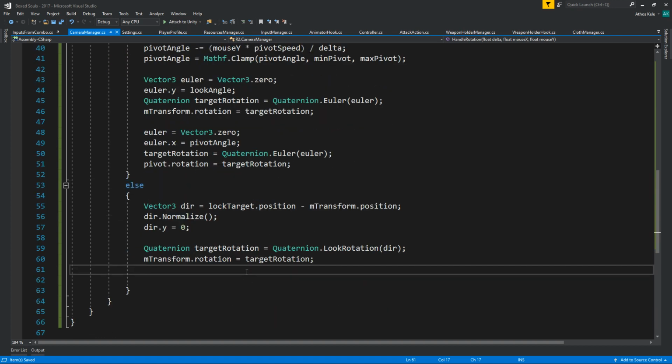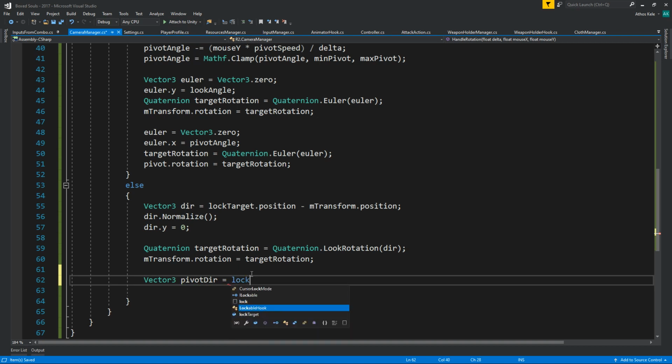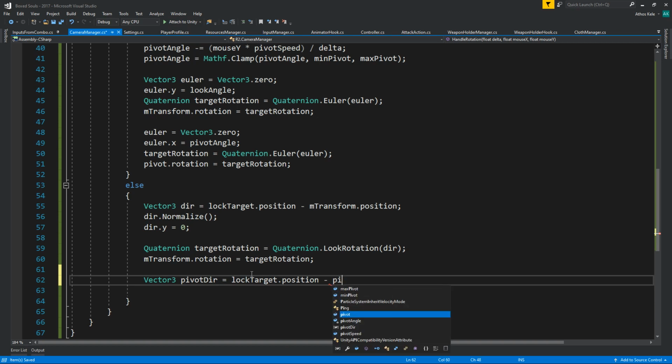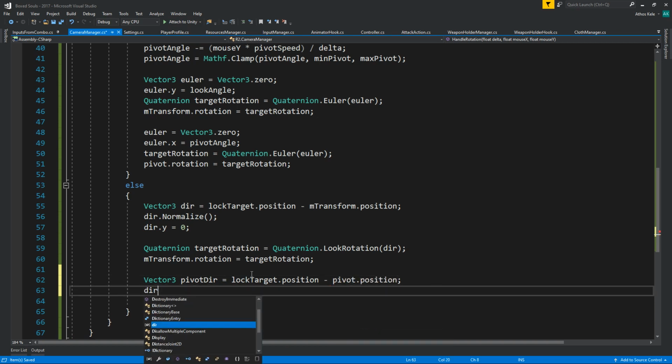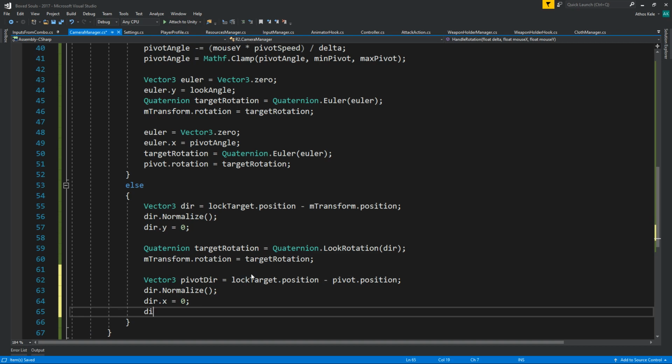So okay, right now we're going to have direction there, and then pivot direction. It's going to be lockTarget.position minus the pivot.position. Now normalize that, and y is going to stay like that, but x and z is going to stay like that.